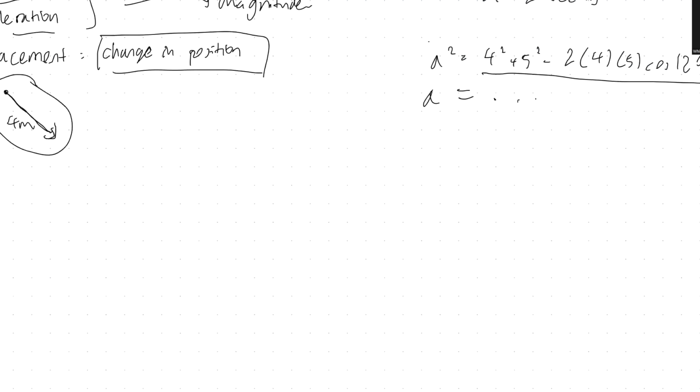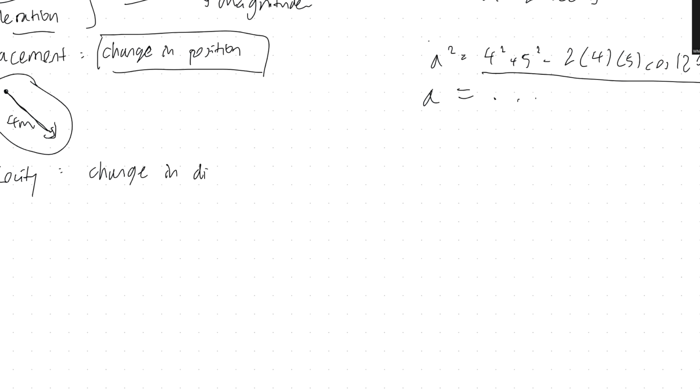And as for velocity, now we will introduce the concept of time. In kinematics, we also study the motion of objects over time, how the position of the object or the velocity will vary over time, and that's a very important exploration in kinematics. And so velocity is basically the change in displacement over change in time.